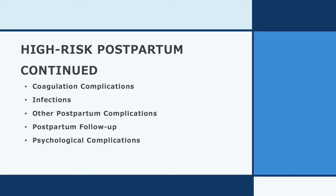Then we have a further complication of this, postpartum psychosis. Please note, it is a variant of bipolar disorder, and it is the most serious type of postpartum mood disorder. Okay, this is relatively rare, but it only happens in 0.1% to 2.6 per 1,000 births. However, the onset of symptoms is rapid and can occur as early as 2 to 3 days after childbirth.